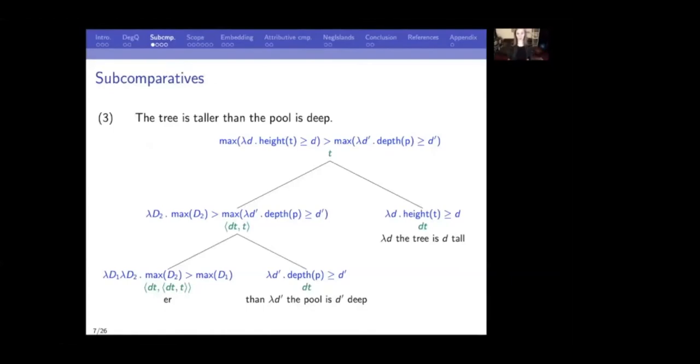This is another kind of phenomenon in which degree abstraction is thought to be involved. Take the example, the tree is taller than the pool is deep, which involves a comparison between the height of the tree and the depth of the pool. You can make that comparison if you take than the pool is deep out of the matrix clause and leave a trace in its place. Do lambda abstraction over that trace as you QR than the pool is deep. And you also have a lambda abstraction operation inside the standard clause. So you get lambda d prime, the pool is d prime deep in the standard. With these two degree descriptions, the comparative can give the right truth conditions.